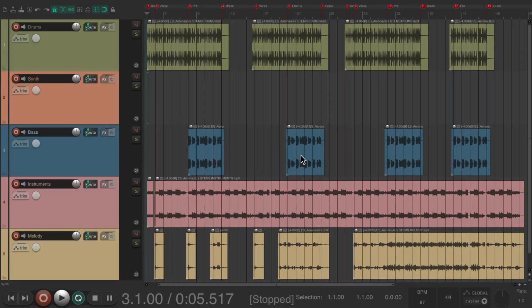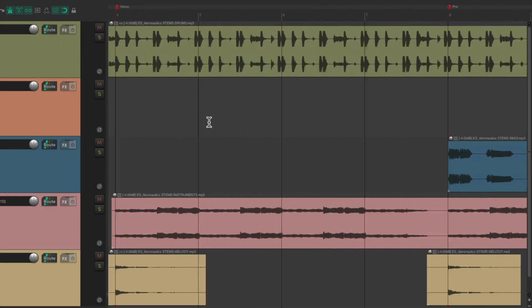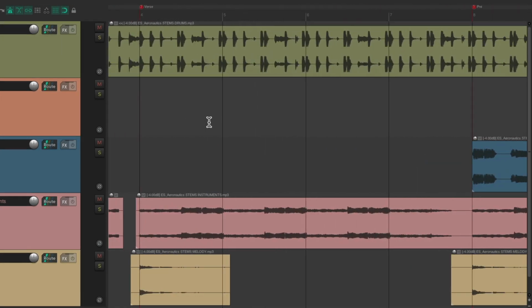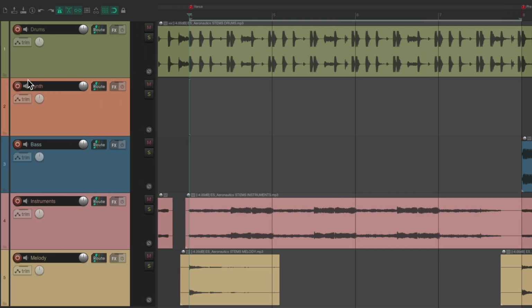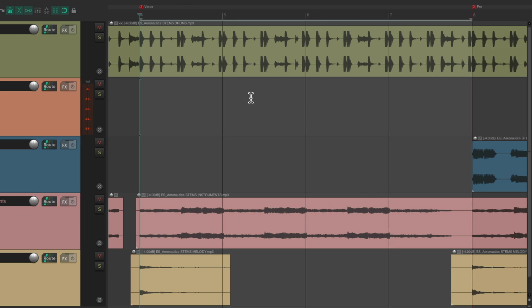I have a project in front of me here where I want to record a synth part to different sections of the song. And I want to do it with loop recording. Let's go to the first section right here, this verse. I'm going to create a time selection for looping to record in that section. And I could do it by dragging from here over, or being that I have a marker before and after, I could just double click up here to create a time selection or a loop selection to record right there. Put the track into record and record my synth.